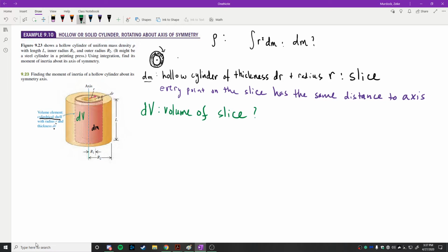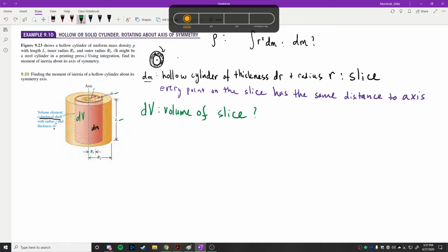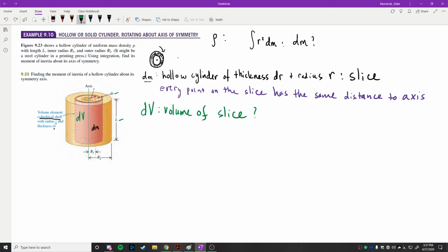What would the volume of a single slice be in terms of the given variables? It's going to depend on L, dr, and r. R outer squared minus r inner squared. Yes, that's right, Delvino. That would do it. We need to do some area. You want to do like area outer minus area inner, right? That's basically what you're saying, Delvino, right? Not area. Yeah, volume. Sorry. Volume outer.